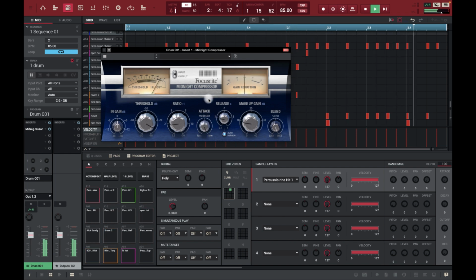Let's try the attack. That's a slow attack. Fast attack. They put it somewhere up in the middle. Let's try the release. Release is how slow the compressor is gonna work before it comes back in. Here's a fast release, it's gonna work a little faster.